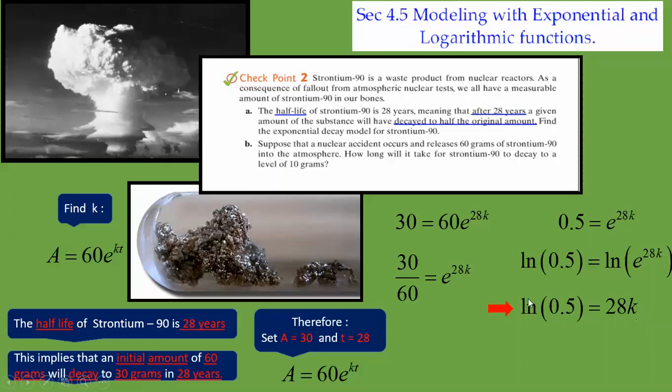So now this is a simple linear equation because the equation is in the form number times letter is equal to number. So if I want to know the value of the letter, I just divide both sides of the equation by 28. So we have this new fraction here. And then what we need to do is to substitute that into our calculator, and we get that value. So we get a negative value. This is consistent with having exponential decay. So if we have exponential decay, then that means that the value of k will be negative.